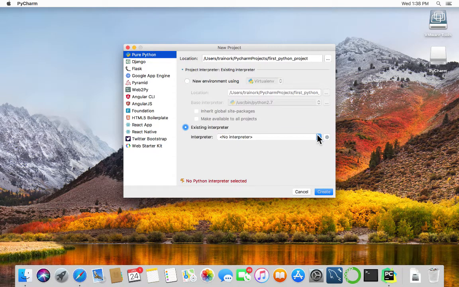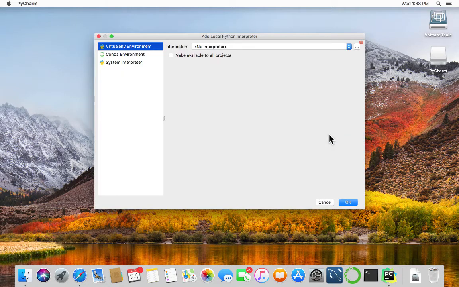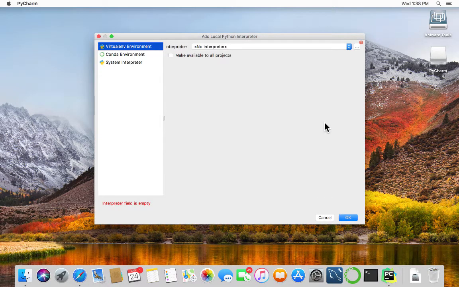And if we look at the drop down, well, we don't have any suggestions. And that's because we don't have anything hooked up yet. So instead of the drop down, go to the right where we have this little gear wheel and click on that. And you can either add local or add remote. Well, this is an environment we set up here, so it's local. Add local. Okay. And now it would be nice if we had a drop down that was already populated, but again, we don't. So how are we going to do that? Well, we're going to go to the ... button to the right of the drop down.